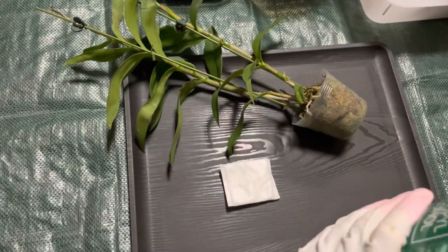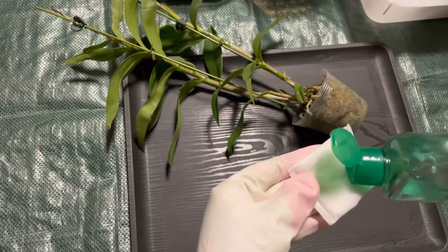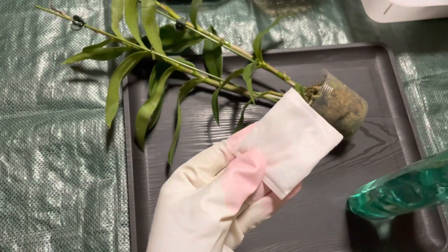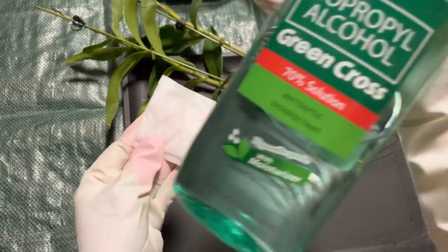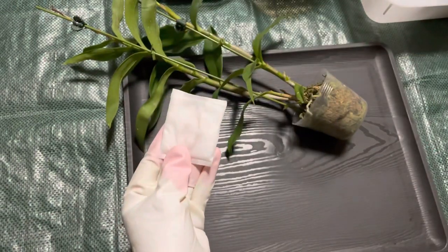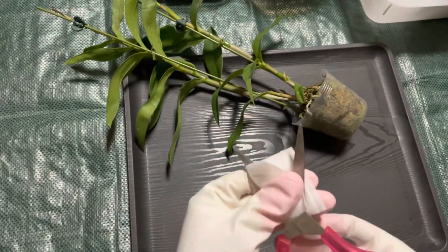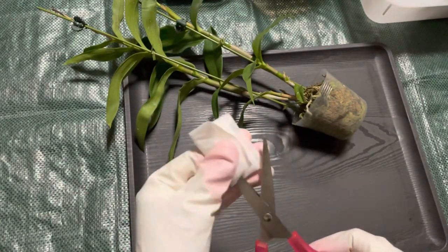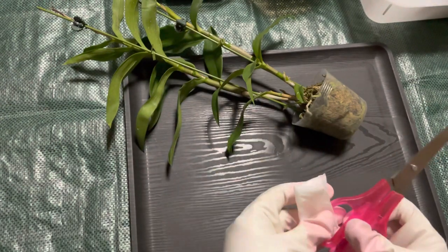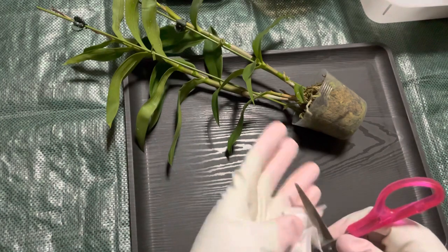So today I am gonna do a repot of this Epicattleya that I have. It's a hybrid orchid and it finished blooming. So I am gonna change its pot and media.